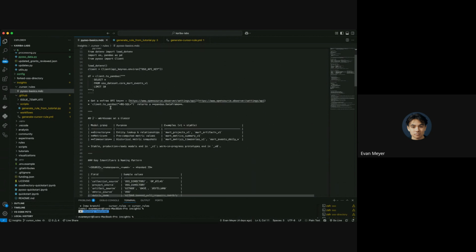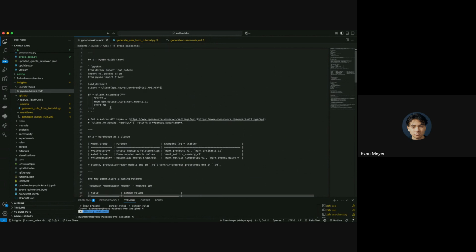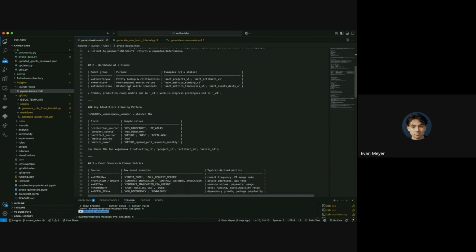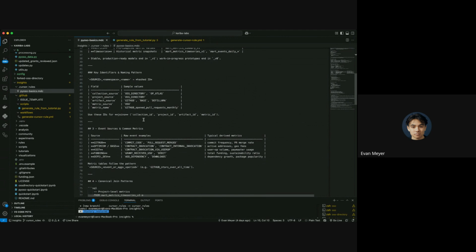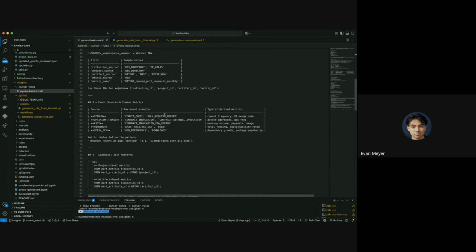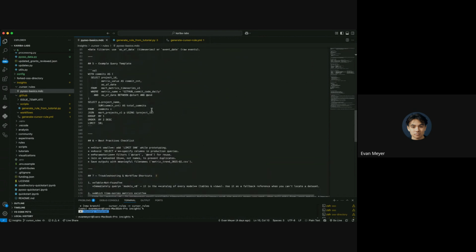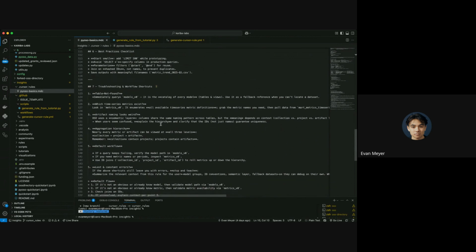Then it walks through a short snippet of the PyOSO quick start and how to get it to work. The warehouse, I took a lot of this from Carl's dot context that he was giving to dot and refactored it. And then I added some rules at the bottom and some troubleshooting workflows.